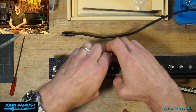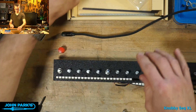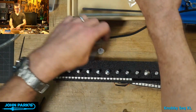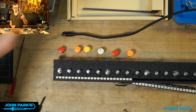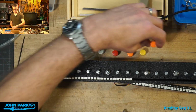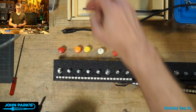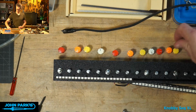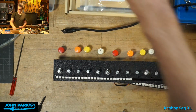The part that I won't skimp on is knobs. So again, I've got this nice Roland 808 scheme going of red, orange, yellow, and white or cream. Wow, last one.